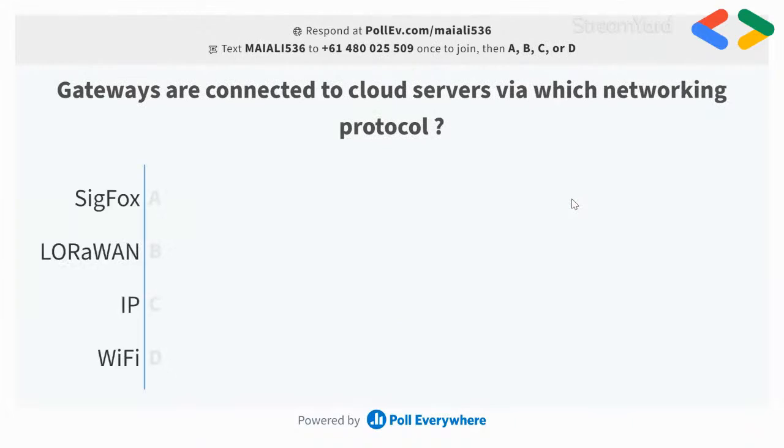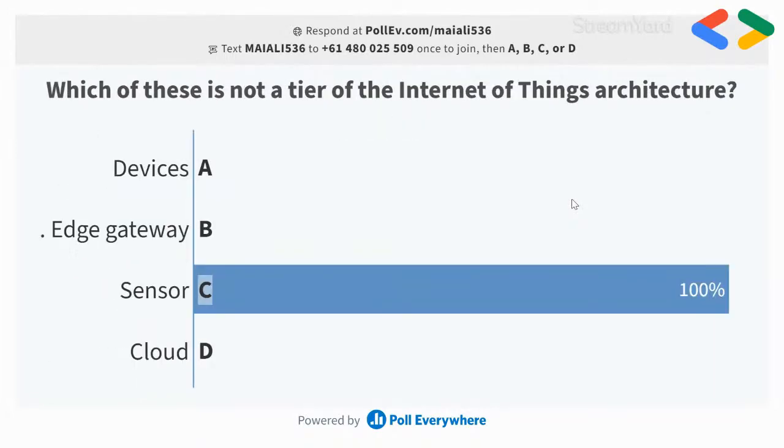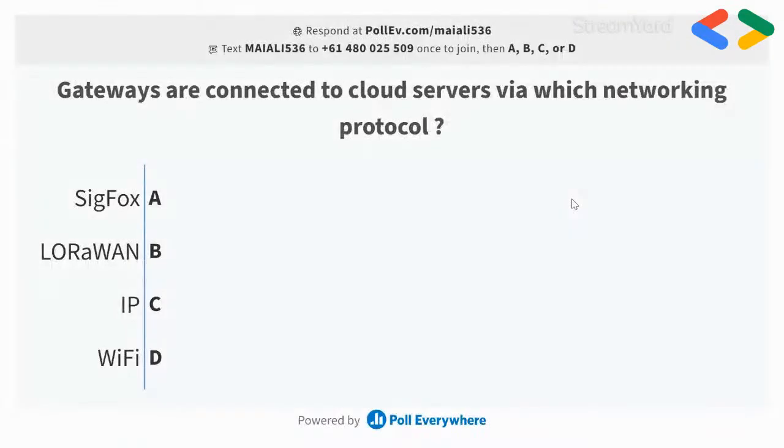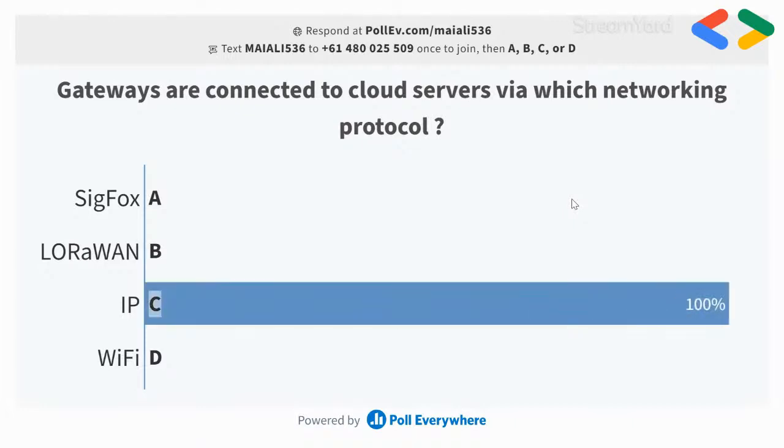Okay. Gateways are connected to cloud servers via which networking protocol? Did we miss a question? Oh no. I think we gave an overview and answered this question in the overview, in case you missed the last session. Gateways are connected to cloud servers via which networking protocol? It's Sigfox, LoRaWAN, IP, or Wi-Fi. A bit tricky, but you guys can do it.